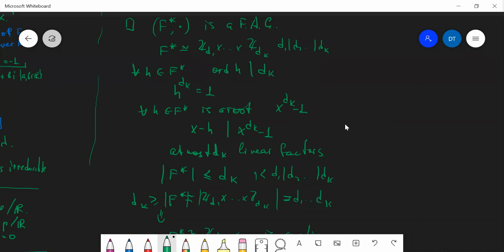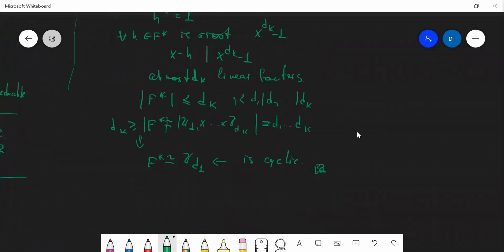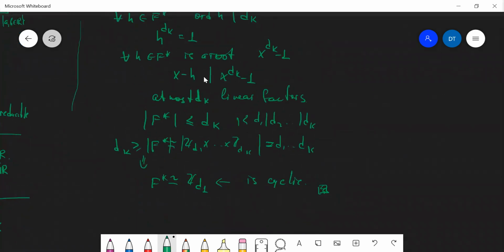Okay, could you repeat this part, the last part? Again? Okay, so the last part is this. Because of some ideas here, we have this inequality. Let me underline the inequality. dk is not smaller than the product of d1 through dk. And we also have this property that d1 is larger than 1, it divides d2, d2 divides d3, etc. That was part of the classification theorem for the finite abelian groups. So now we have this blue and red property.